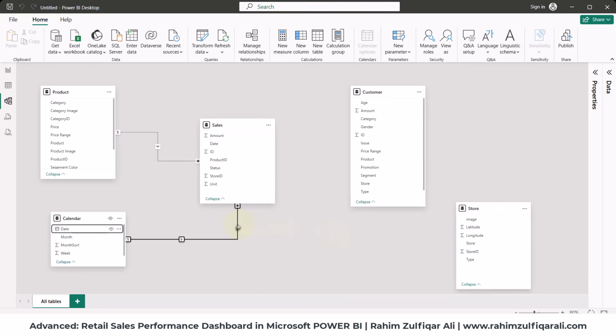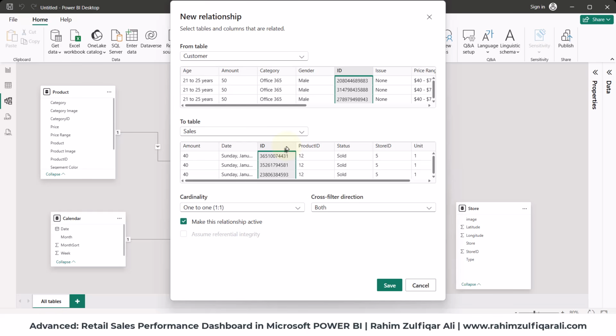So we again have a one-to-many relationship, customer to sales. Customer is a dimension table, sales is a fact table. Between the sales and customer tables, we have found this ID column is commonly available. Here I will not make it one-to-one, I will say one-to-many, and the cross filter direction is both.